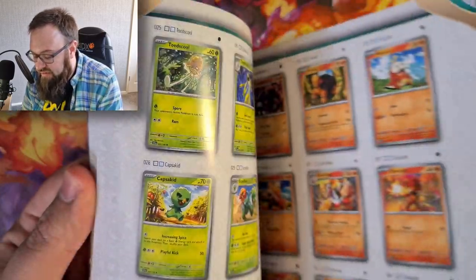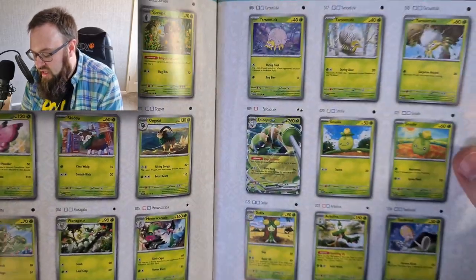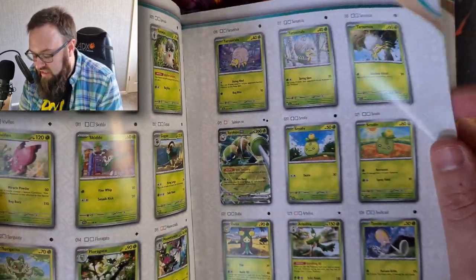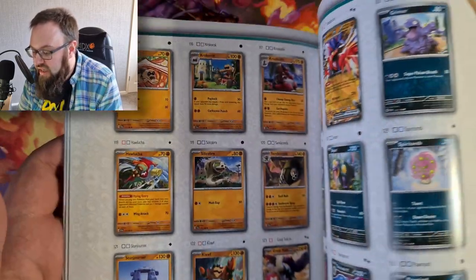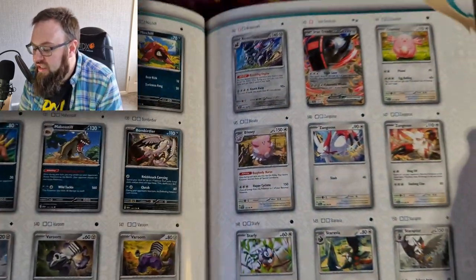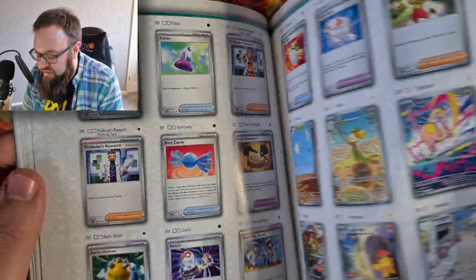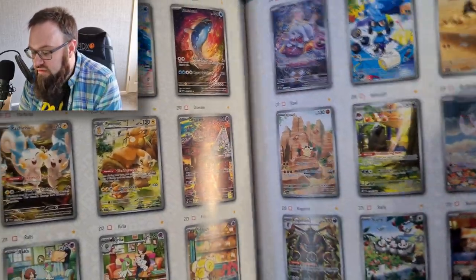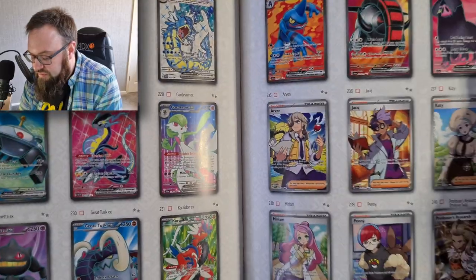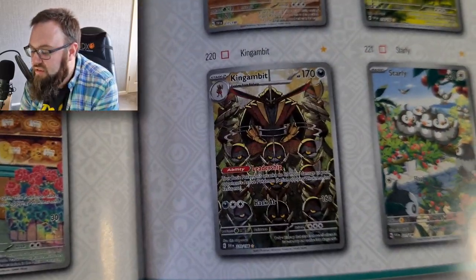The big part we want to look at is right at the end here - we've got all the cards. I quite like the new look of these, actually. There used to be a few more cards on each page, so it is a little bit easier with a closer look at each card. The big ones we're looking for are these at the back - they're not gallery cards, they're just Secret Rares now, like they used to be. I've just spotted that Kingambit there at the bottom - if I can pull that, I'll be more than happy.